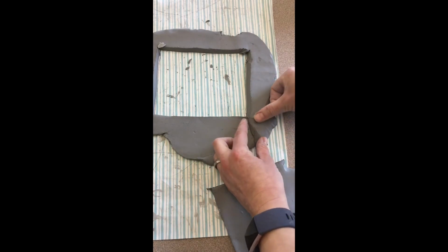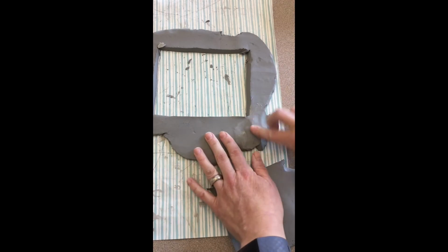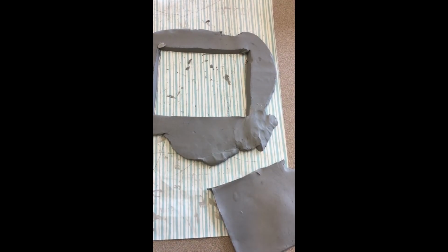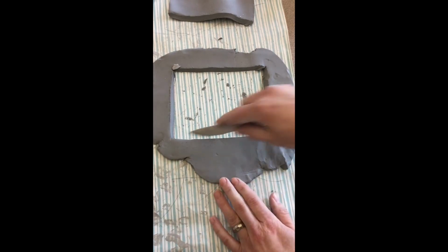And once I've pressed that in place, I'm going to use my finger and smooth it out. But that score and slip is going to keep it from falling apart in the kiln. Once I have my space cut out, I'm going to set this extra clay aside, and then I'm going to decide on the shape of the rest of my loom.